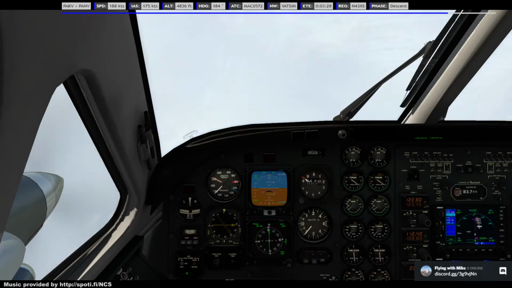Okay, we're aiming for 3,700. We're 1,000 feet above. And we're at about 18 miles out. Let's make sure there's no granite cumuli around.